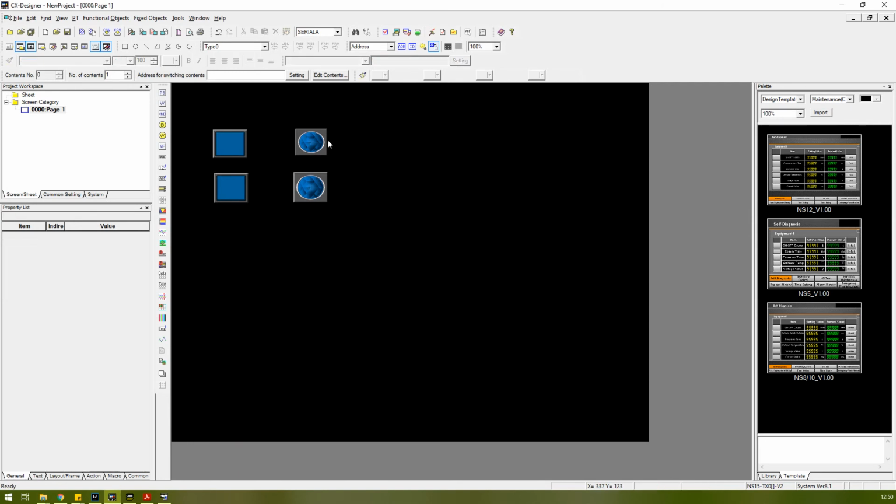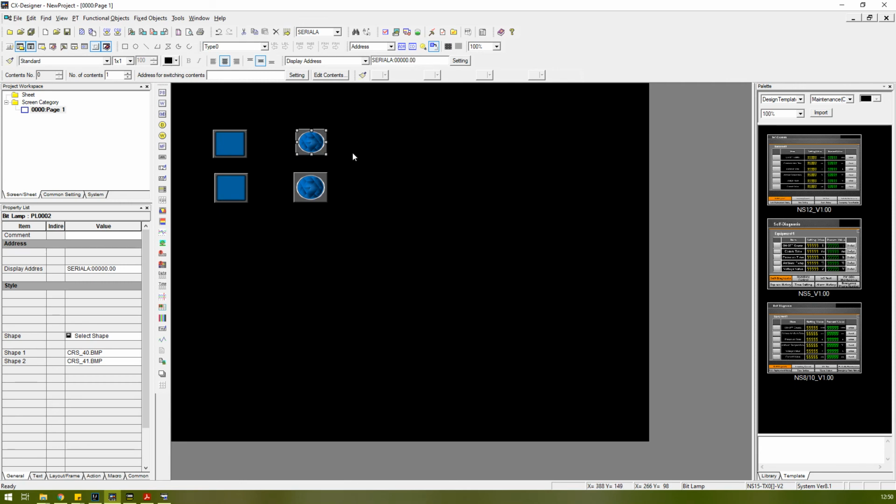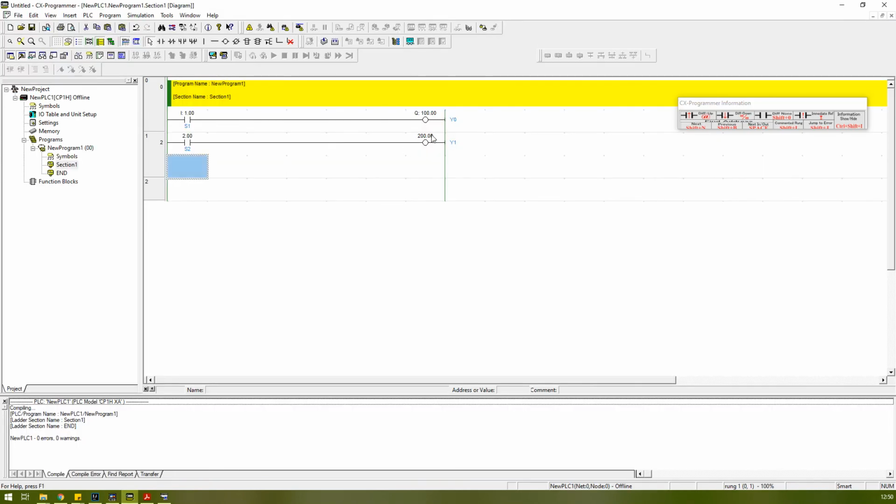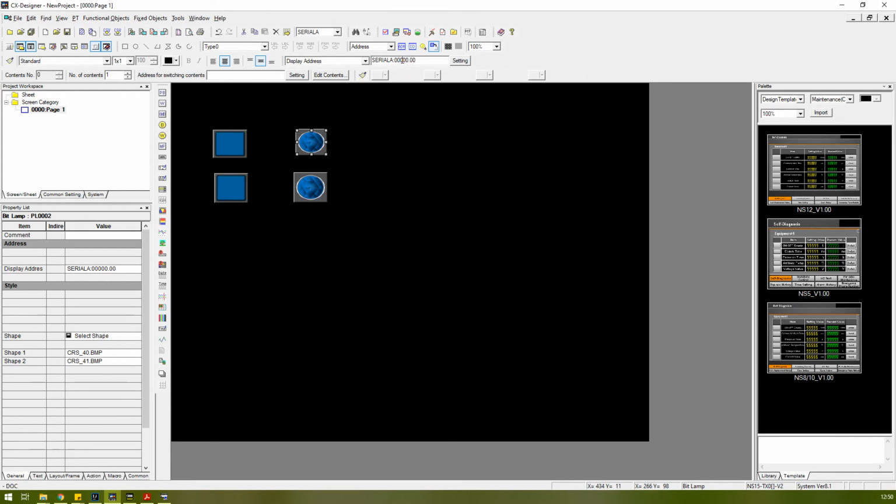Okay, and the first lamp, we go back, the first address is 100. So you can modify it as 100.00, and then for the second lamp, the address is 200.00. So you can just modify it here. You click at the correct light or correct button, you modify it here. And then you can click Save All.